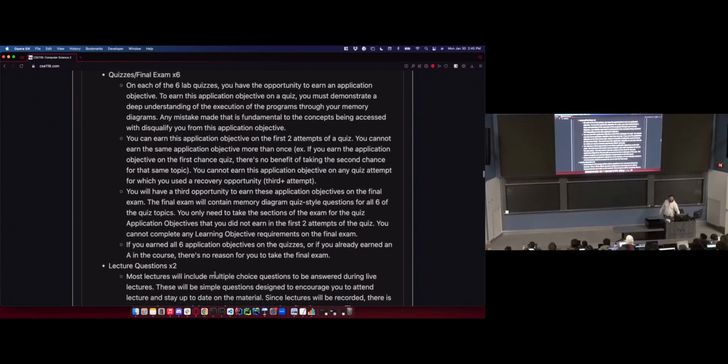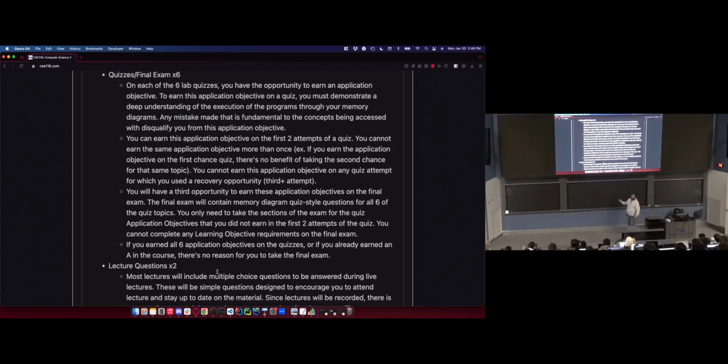Each of the 6 quizzes, on the first and second chance, I mentioned if you don't make any major mistakes, you'll get the learning objective for the quiz. But there's also another tier. If you don't make any minor mistakes, and again, this is subjective, so I have to speak kind of vaguely here, if you don't make any minor mistakes that are pertinent to the material. So for example, you can make a mathematical error, but if you make an error related to your understanding of inheritance on the inheritance quiz, a mistake related to inheritance, you're not going to get this. You might not even get the learning objective, depending on how serious it is.